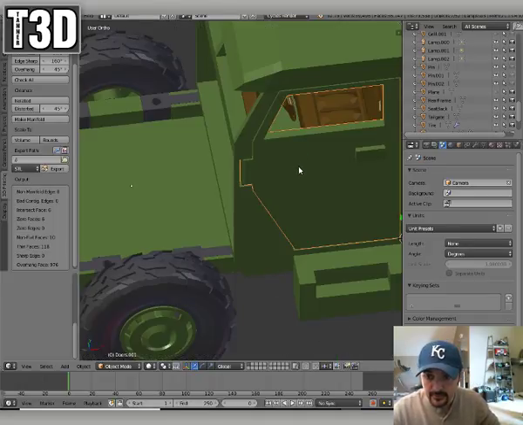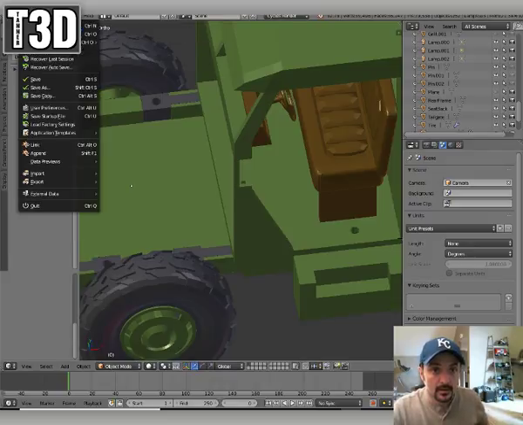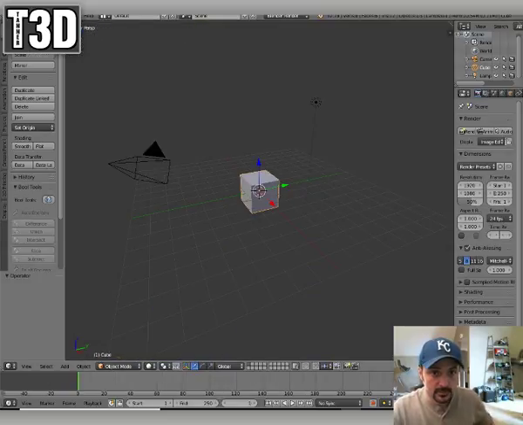Let's get out of wireframe view. I'm going to select the left door. I'm going to copy it. Then we're going to hide it. I'm going to save. File, new. Okay. Delete.